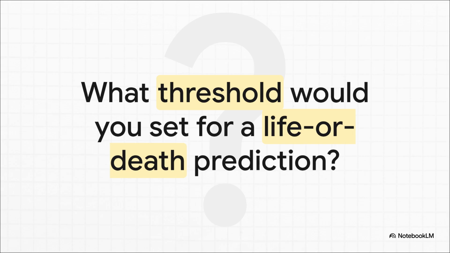And that leaves us with one last really tough question. We saw that the default threshold is usually 50%, but if you were the one designing a model to detect a fatal disease, would you leave it there? Would you be okay with risking those false negatives? Or would you lower that threshold, say down to 10%, to try and catch more potential cases, even if it means you'd get a lot more false alarms? The AI can give us the probability, but deciding where to draw that line, well, that's still a deeply human choice.